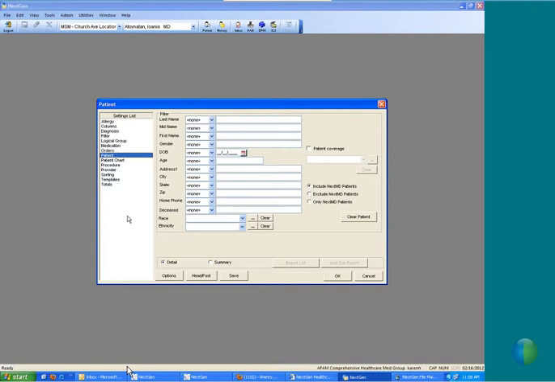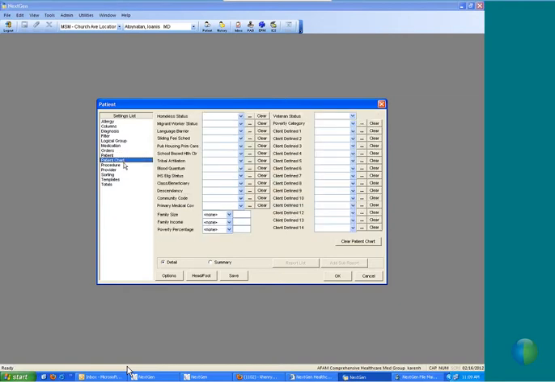But as far as a patient appointment, we just don't have that information in here. So what she's saying is, if I want to know people who are due for a mammogram who do not have an appointment scheduled, we wouldn't be able to do that here. We don't have the appointment status field available.